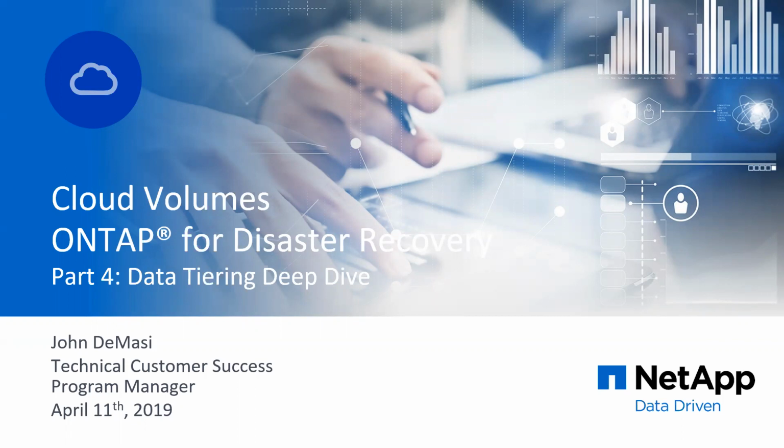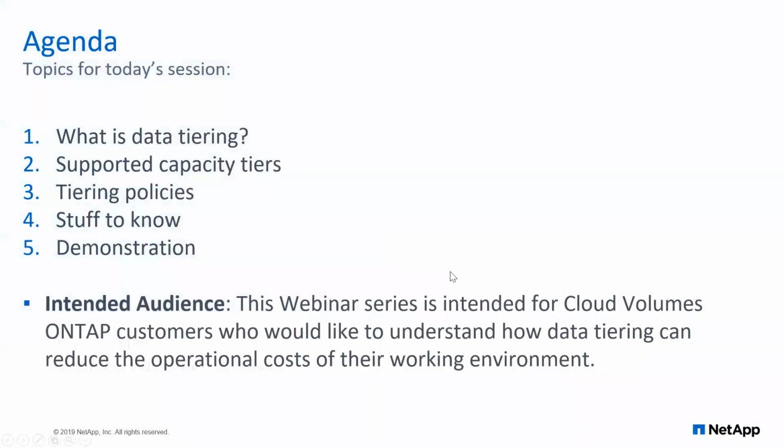So a little bit about me before we start. My name is John DeMasi. I'm a technical customer success program manager here at NetApp, and my specialization is Cloud Volumes ONTAP. I love the product, and I'm sure I've spoken with many of you on this call about it. So without further ado, let's talk about some data tiering.